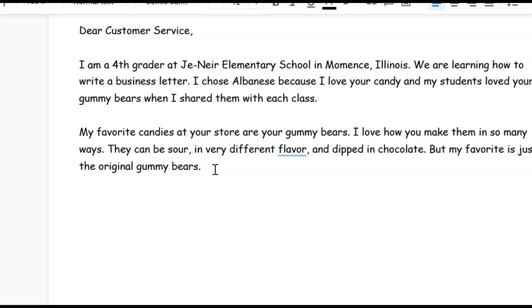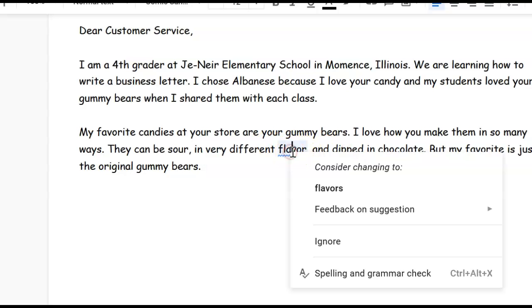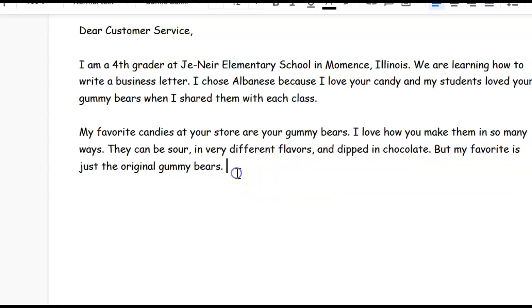I know that, you know, this flavor, this should be flavors, sorry. Got distracted. Flavors. There. So you want to be specific. You can talk about the other things that they make, but then you want to get very specific about your favorite things at their company, okay? So if it's Nestle's, you're not going to talk maybe about Nestle's Crunch. You're going to talk about that thing that you really like that they make, that they happen to purchase, okay?